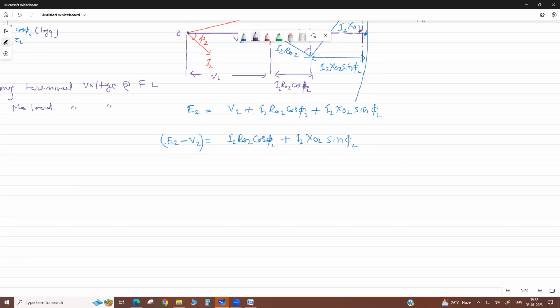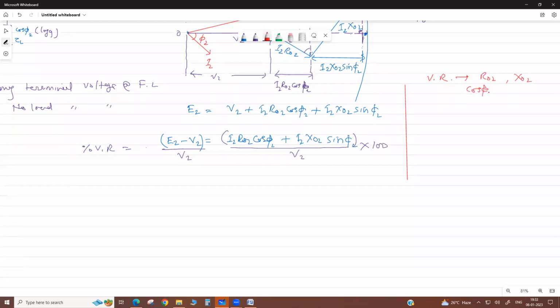Now if you calculate voltage regulation, then it is divided by V2 also. Then it comes per unit. Then for percentage voltage regulation, it is multiplied by 100. Easy. Now this is the simple formula. With the equivalent circuit parameters, we can calculate the voltage regulation. Now this equation is for lagging power factor. Please remember, your voltage regulation depends on the total equivalent resistance, total equivalent reactance, then power factor, cos phi 2 also.